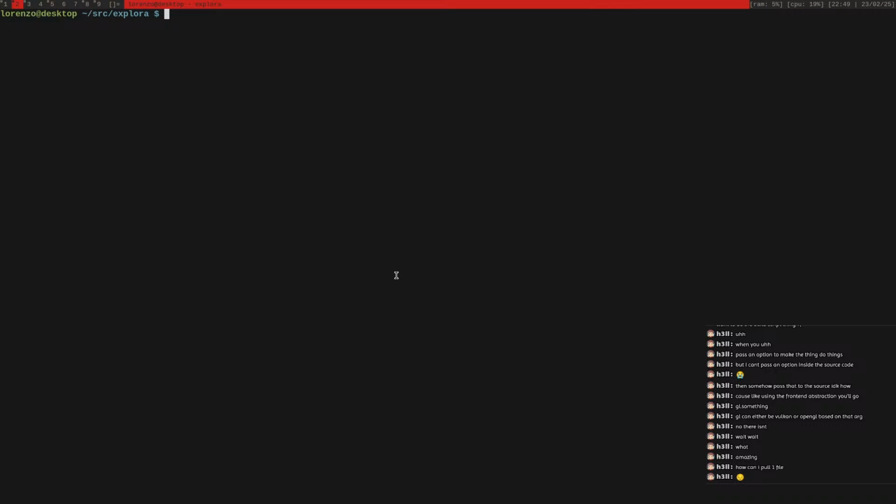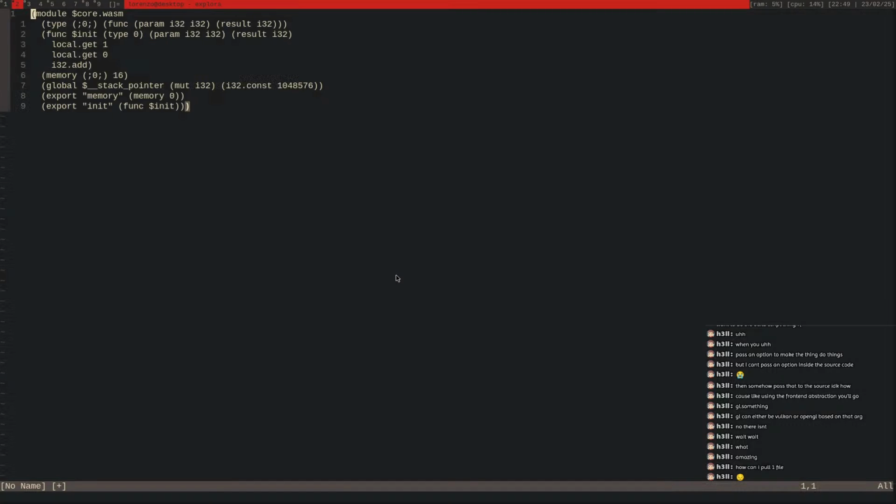And let's see the code I'm getting here. So this is the WebAssembly I'm trying to execute. And here I'm only using 3 instructions. So we have local.get, and 32-bit integer addition. That's all.